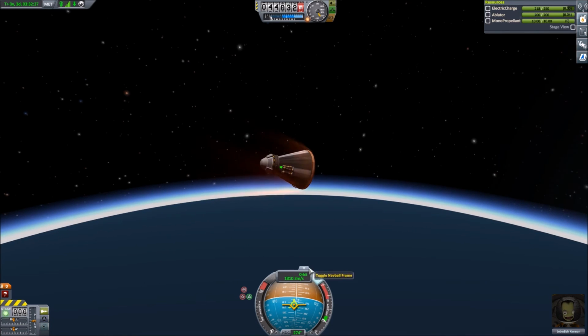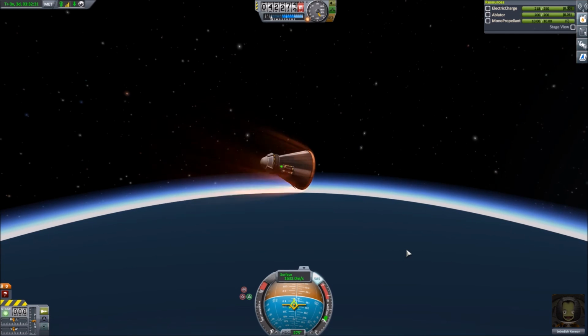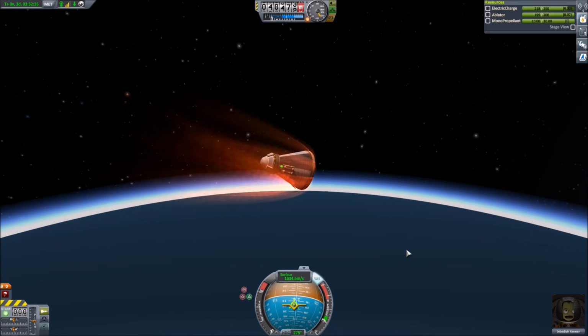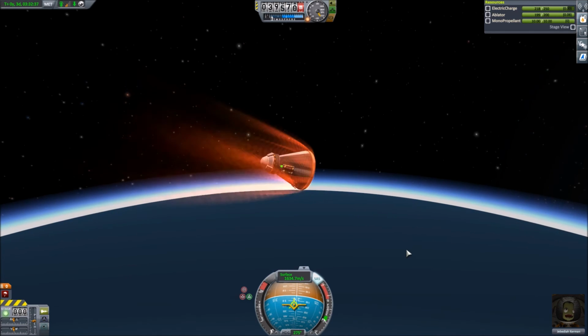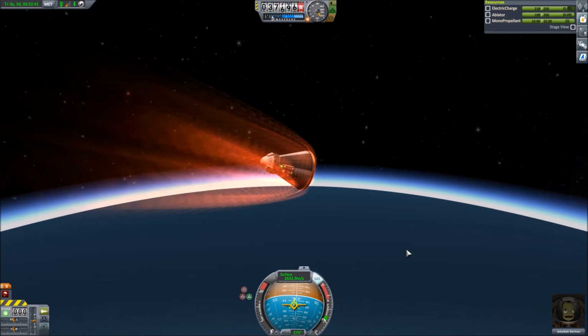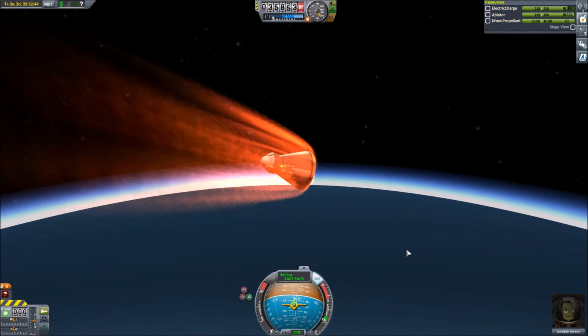Retrograde. Oh, right. We want to be surface retrograde. That'll be more correct to the atmosphere. But we're... Oh, yeah. We're actually at a good speed. Okay, we were being sped up by the pull. Now we're slowing down due to the air, the atmosphere. We're about to hit some of the thicker stuff, though.